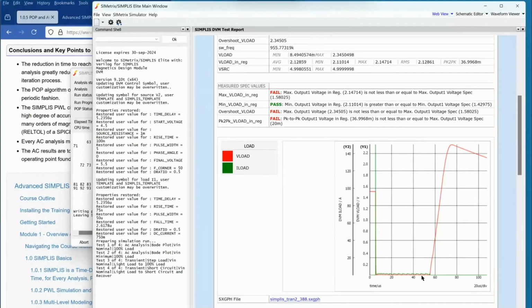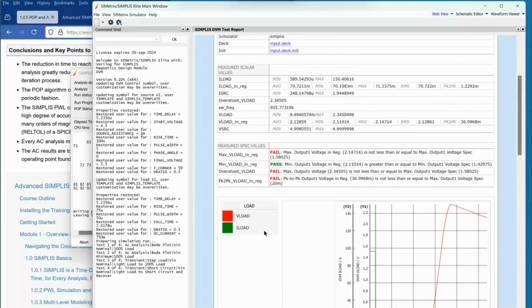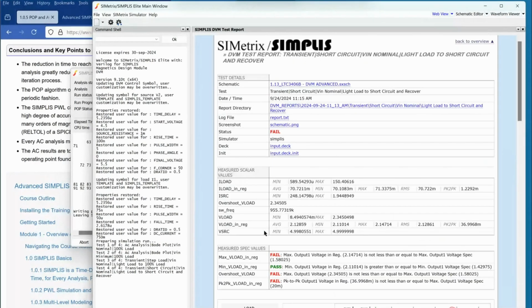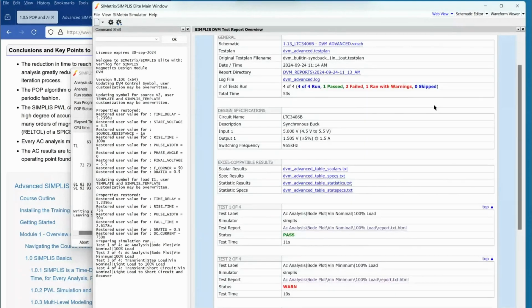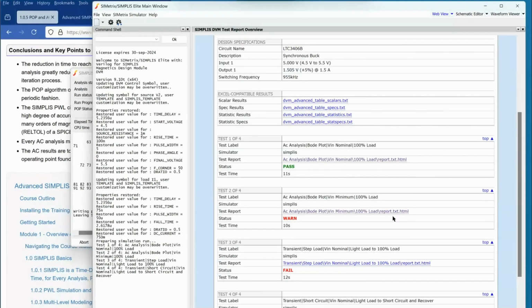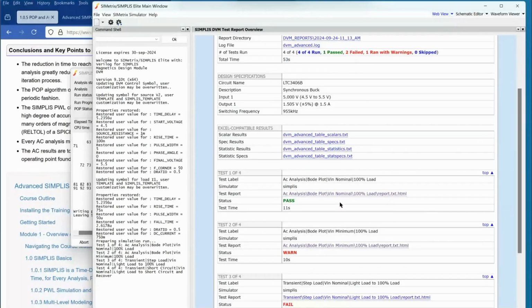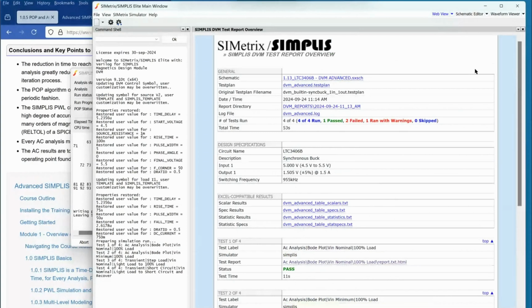Finally, the short is removed, but then we have a massive overshoot, and so we've failed the overshoot spec. These are the kind of things that DVM can do for you. You could be running hundreds of tests, and it will do the analysis and say, hey, you really need to take a look at these results, make sure that everything's working the way that you want it. Or if it's failing, then you've got something you need to fix.